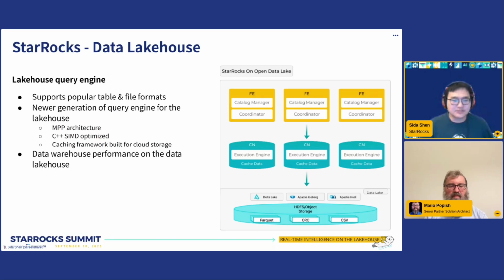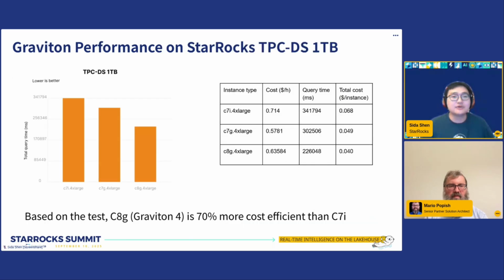But query performance is not only software, right? It's software and the hardware. And what hardware you run StarRocks on plays a huge role in what end result you're gonna get, right? And this is Graviton. So this is the latest benchmark report we just got: StarRocks on top of Graviton versus on top of Intel chips, both served in AWS EC2 instances, right?